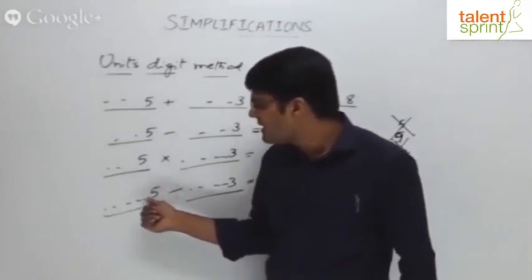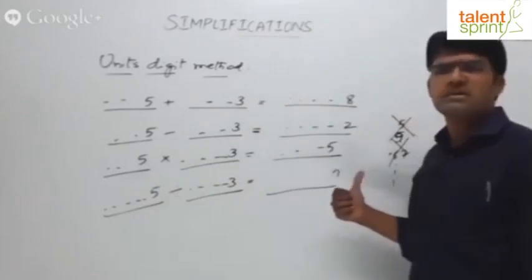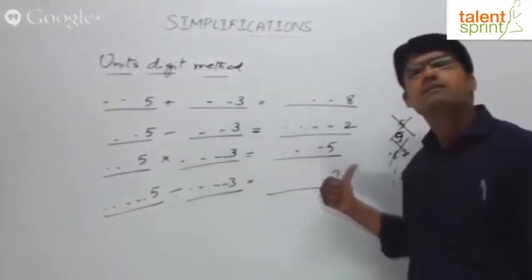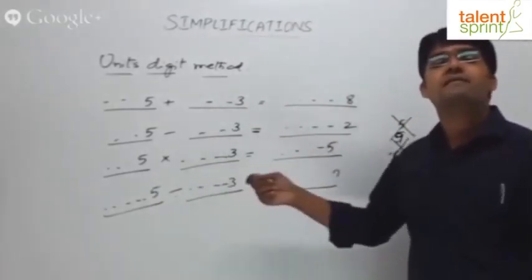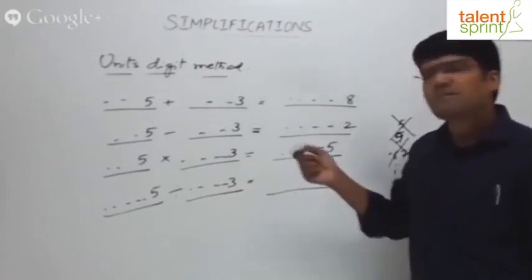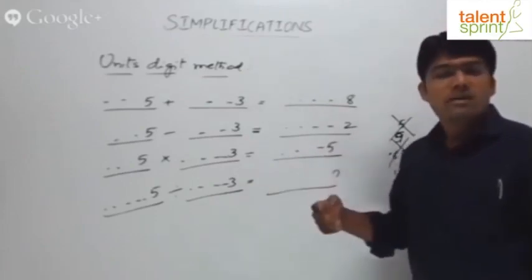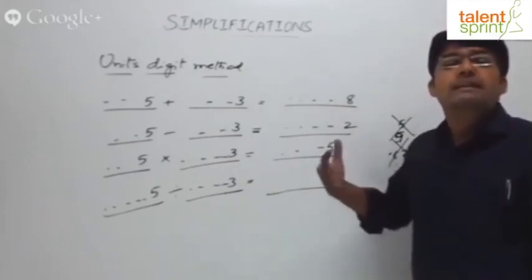If it is 5, let's say 0.5, 5 by 3, okay, 1.67. If it is 15, 15 by 3, 5. If it is 25, 25 by 3 will be what? 8.33. If it is 35, it will be how much? 11.67. Are you able to follow? So the point here is we'll be getting different values.